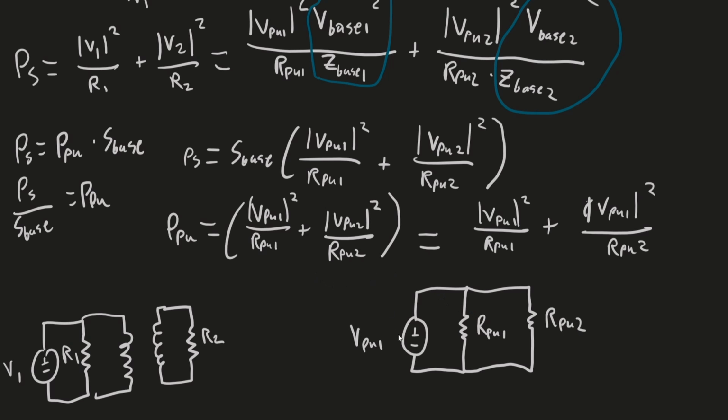So now we have modeled this circuit in such a way that we do not have a transformer in it. Now there are still different regions in this circuit, as this is region 2, where we have our higher voltage, and this is region 1. But in our circuit model, we no longer have to explicitly model a transformer. And this is why per unit normalization is so helpful. It allows us to take transformers out of the circuit and to solve it using regular circuit analysis techniques.